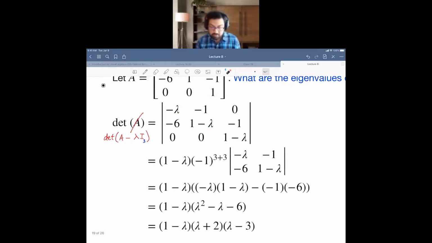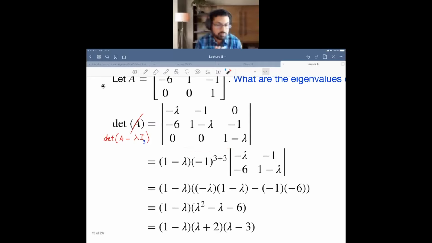Now, from this, you're trying to go for the determinant of this matrix. And again, the determinant can be done with respect to any row, any column. I hope you agree that expanding with respect to the last row is convenient. So we'll do this. 0 times something, 0 times something, only this one will remain. So 1 minus lambda multiplied by the sign, which is negative 1 to the power 3 plus 3, third row, third column, and then the determinant of the minor. What is the minor for this entry? It is going to be over here.